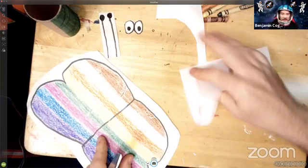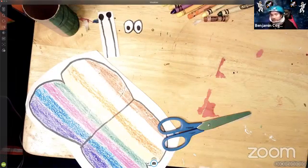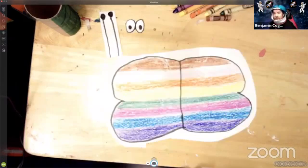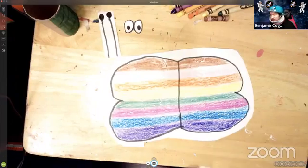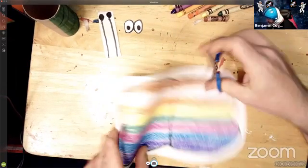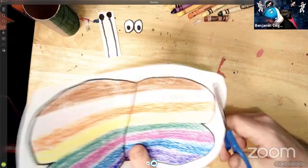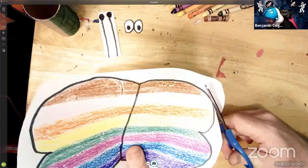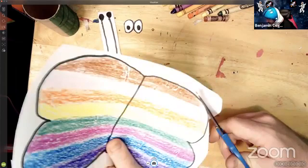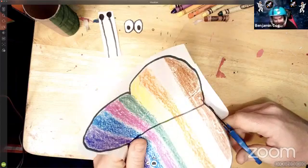And now that I've done my first cut, guess what? Do you think I'm done cutting the wings? Not done cutting the wings, right? I've got to go back. Yes, I'm going to go back, and now it's easier for me to cut, and I do slow and steady. How's it looking, Sophia? Good? Hold on, give me just a second. Good. Those are beautiful wings, Sophia.